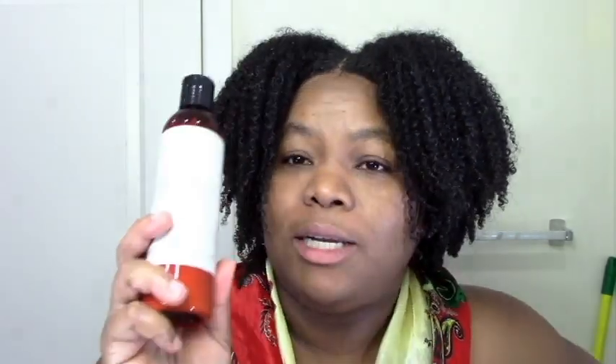It smells like cream cheese frosting — I could be way off, but kind of like that. The scent is titled Nectarine Vanilla but it smells really like whipped frosting to me. It's one of those sweet cakey scents that I love. This was definitely a winner. It was perfect. I would definitely buy it again — just once a year, I guess, on Black Friday.